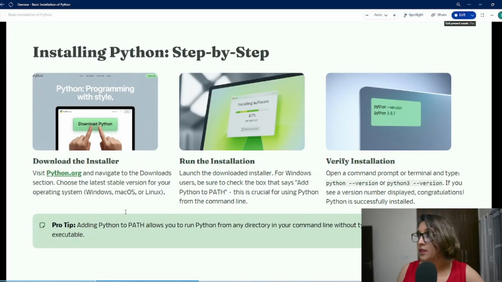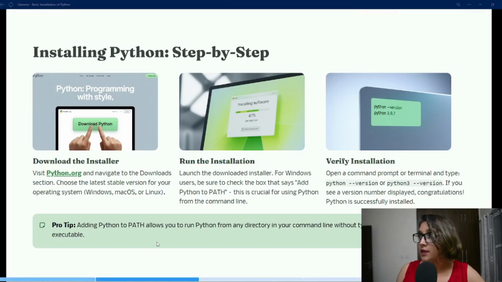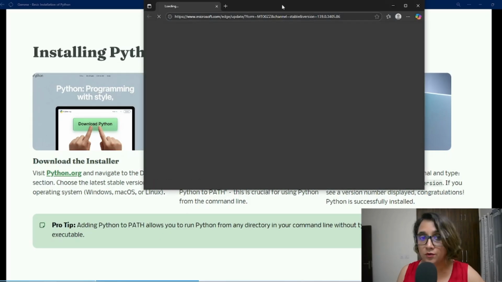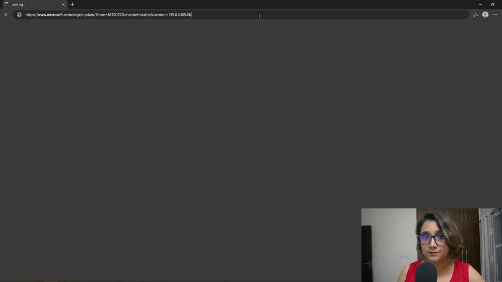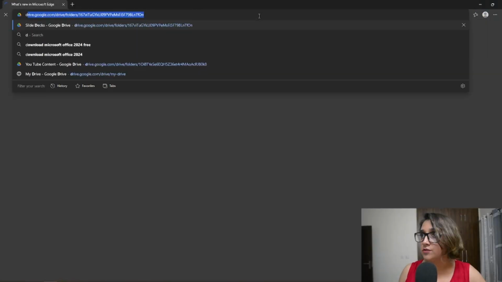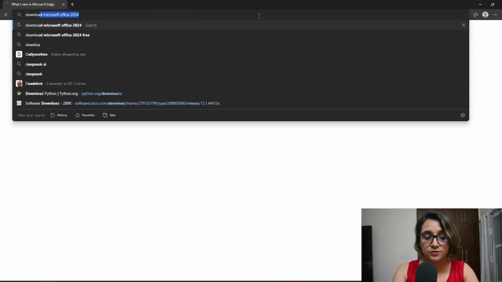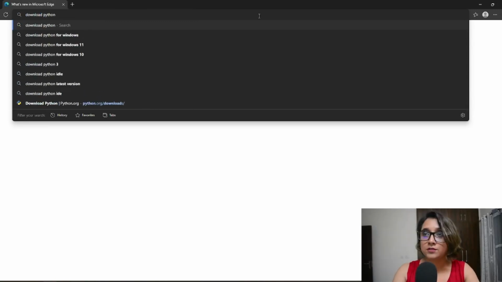Okay, I will now quickly go to Google Chrome or any other web browser. In my case, I will be going to not Chrome but Microsoft Edge. You can use any web browser of your choice, Mozilla, Edge, or Google Chrome, and all we have to type is download Python.